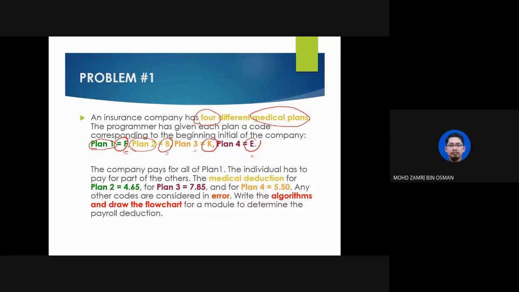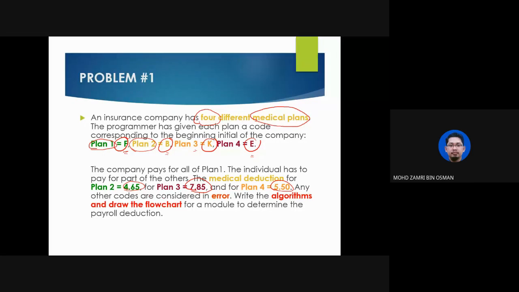Okay, so the company pays for all of plan A. The individual has to pay for parts of the others. The medical deduction for plan 2 is 4.65. So these are the conditions, or what we call the operations that will be executed if plan A, plan 1, is true. If plan 2 is true, this value will be used for the company to pay.